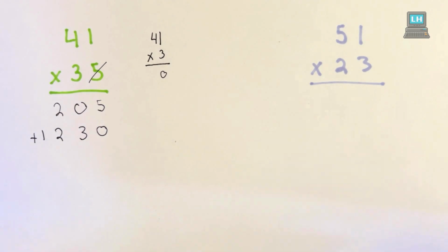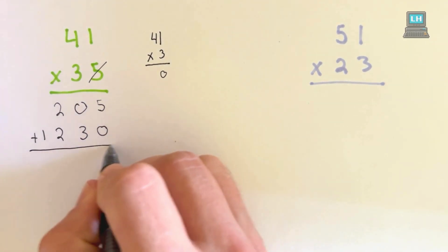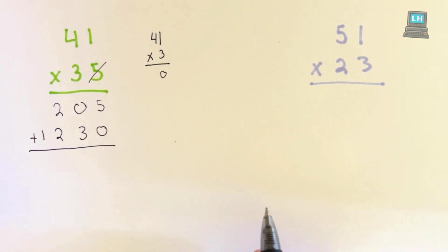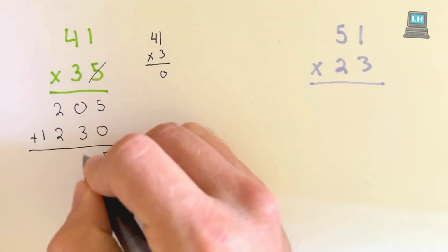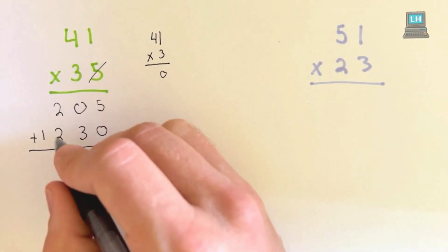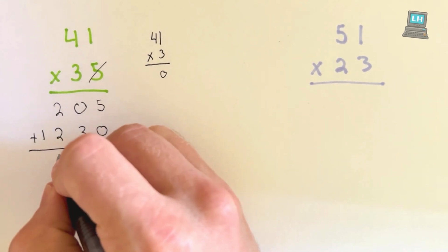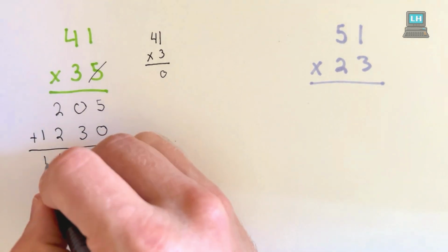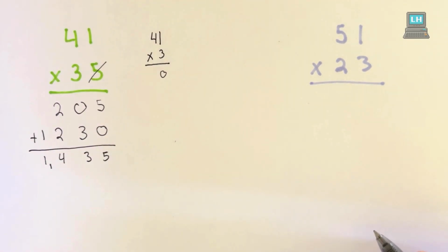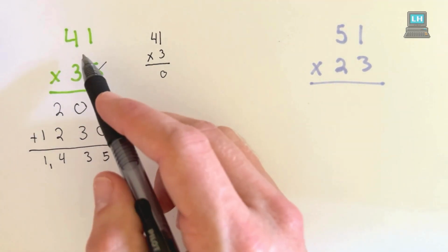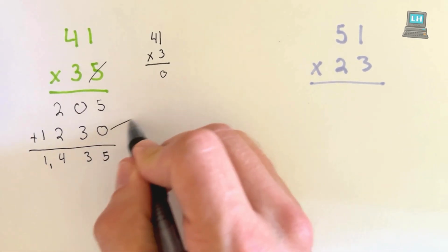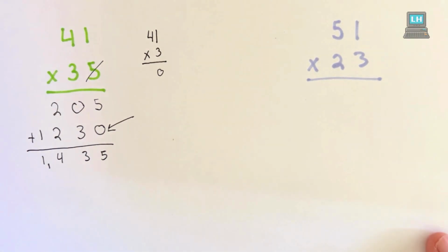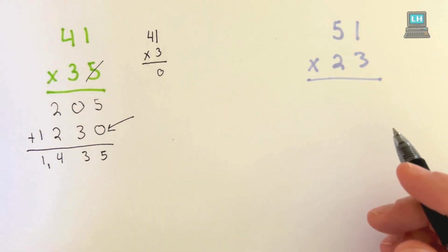All right, then you have to add this up. These two numbers here: 5 plus 0 would be 5, that's 3, 2 plus 2 is 4, and then that's 1. So really, just switching the place value and forgetting this 0 right there is what trips students up the most. Okay, let's take a look at this.